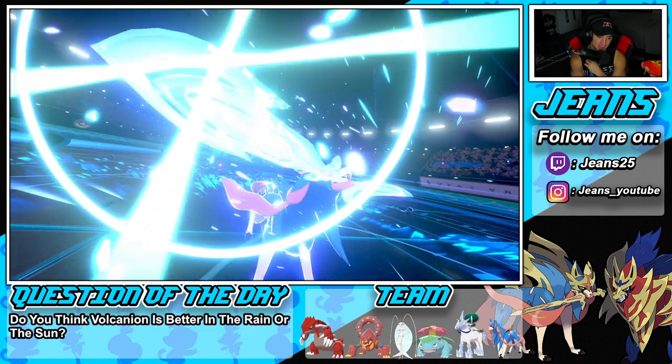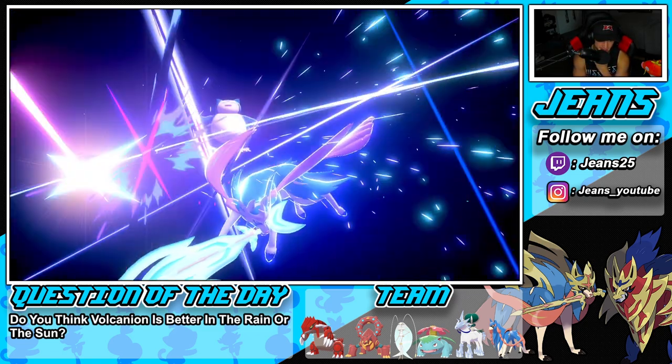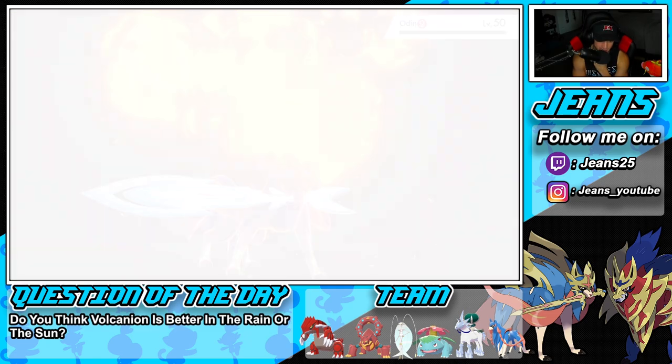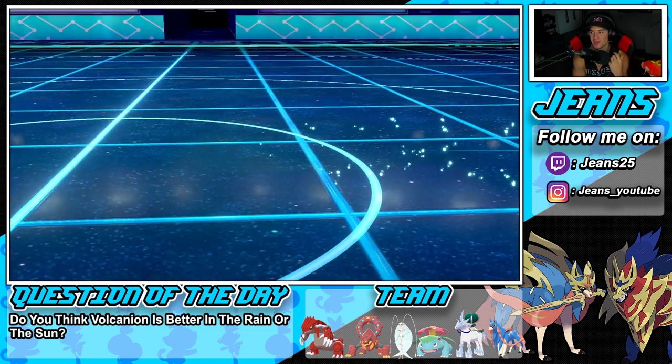Behemoth Blade's going to fly here. We have Speed. He doesn't even go for the Fake Out. So we're going to do some big damage on the Snorlax here. Maybe even KO him. Yep. See you later, Snorlax. Get him on out of here. And this battle is going to be light work.